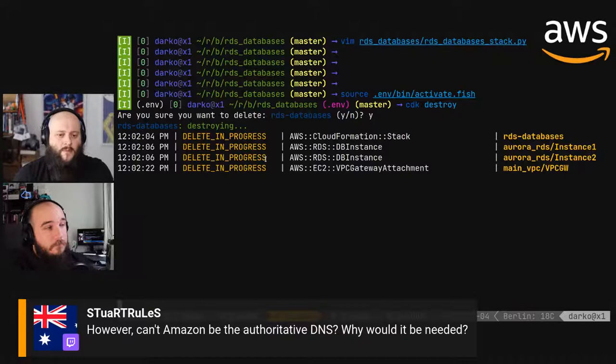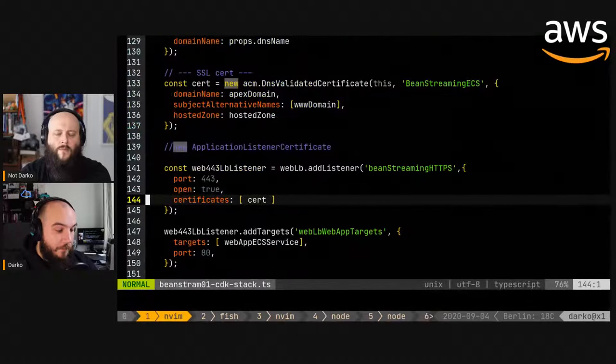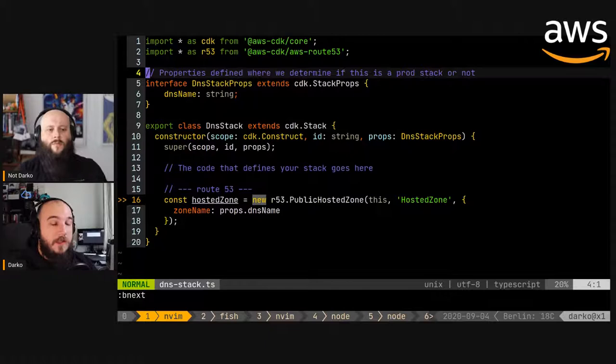So that's what we're doing here. And it's a bit weird here because Cobus has registered his domain name. So Cobus has actually registered this DNS name on his account, so not in my account. But in my account, I'm creating the hosted zone within my AWS account. Then the manual thing that happens here, I tell Cobus, hey, use these name servers to point your DNS to my hosted zone. And then anything I create in my hosted zone is actually applied to that domain. So that's how it works.